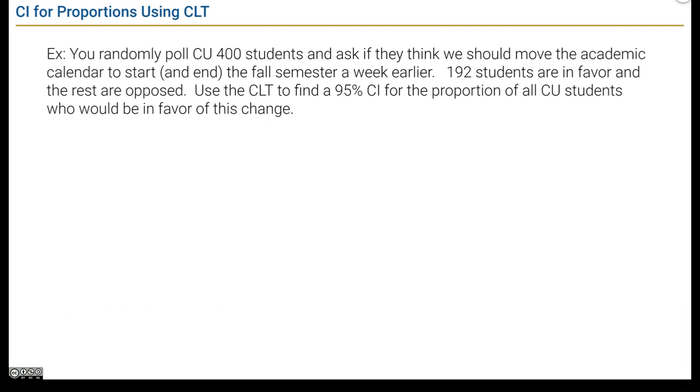Suppose 192 students were in favor and the rest were opposed. Okay, well, based just on your sample, you don't have over 50% of the vote in favor of this change, at least based on the sample proportion. But a reasonable question is to ask, what can we infer about the population proportion just from this sample? And this is where a confidence interval is very useful, because we'd like to add some error bars to that 192 out of 400 sample proportion to see if truly we can conclude less than half of people in the population are in favor. So to do this, we're actually going to reframe how you may have been thinking about proportions.